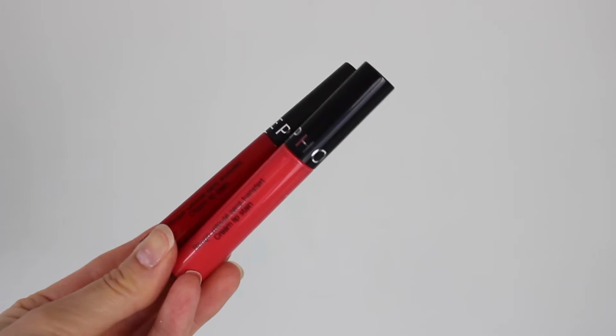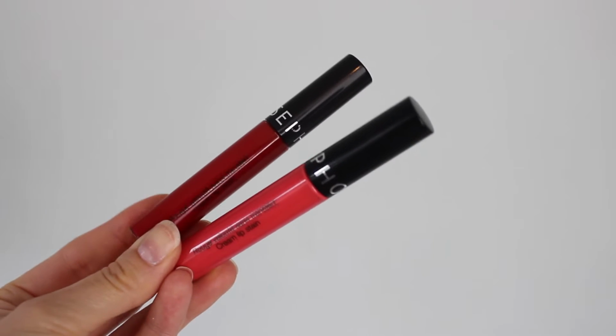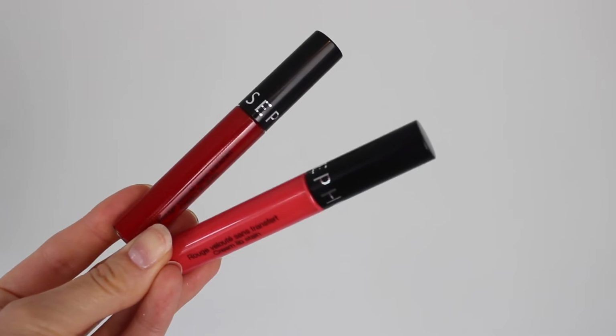While I was in Paris, I also took the opportunity to go to Sephora, which we don't have here in the UK, and I picked up just a couple of products from there. A couple that were new and a couple that I'd bought before. Two products that I wanted to buy again are two lipsticks from their own Sephora brand, the cream lip stains. I bought them in Always Red No. 1, which is a really great product that I couldn't get last time for some reason. And I also repurchased the more orangey shade here, which I'm wearing on my lips today, called Watermelon Slice.